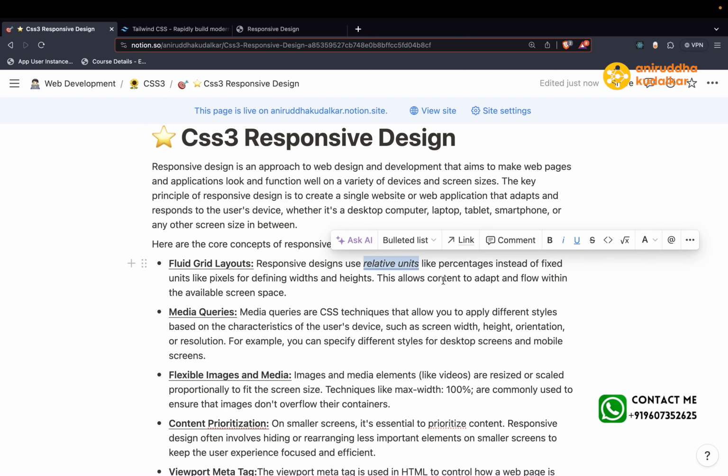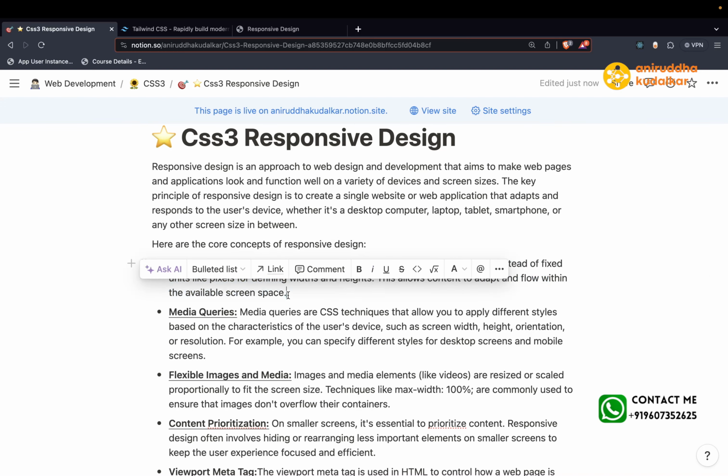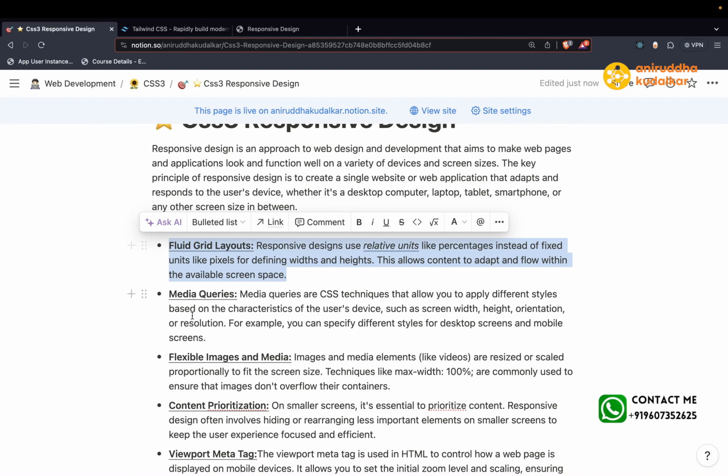Relative and absolute. Correct. Don't go with the absolute units, go with the relative units, that is, use percentages instead of pixels. This allows content to adapt and flow within the available screen. We will see this part.